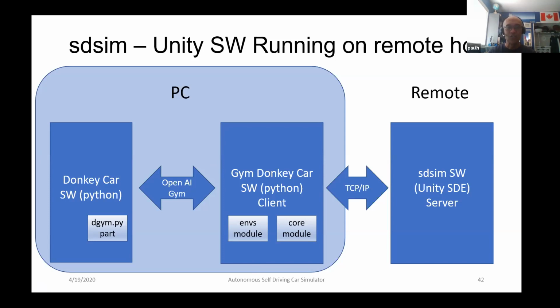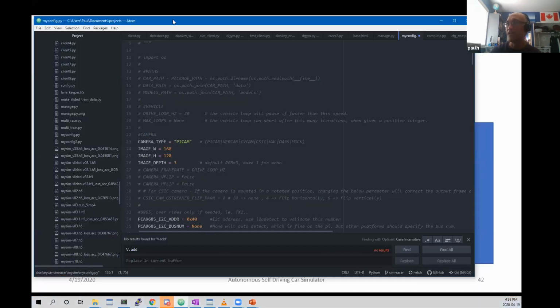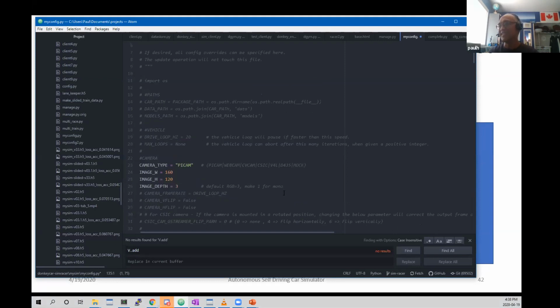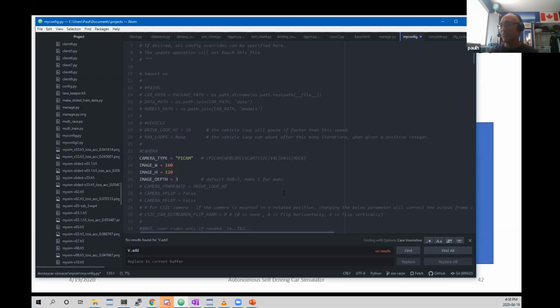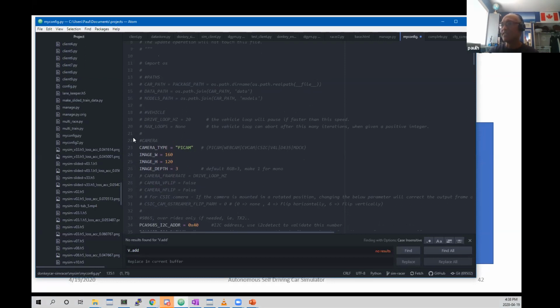Okay. So there was a question about whether people can see myconfig.py. Was there a specific section that people wanted to see, or do they just want to see it in general? I don't know which one this is, so it could be one I just mocked up. But in myconfig.py, the default one, everything's commented out.